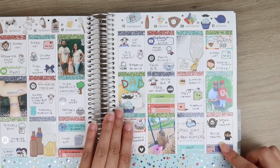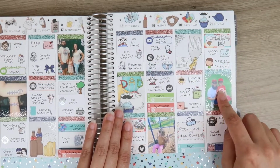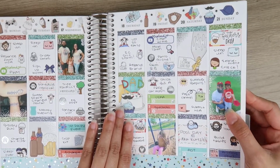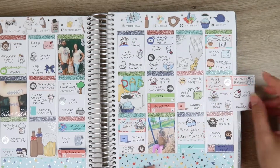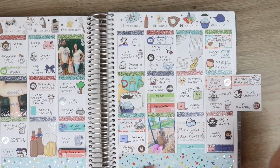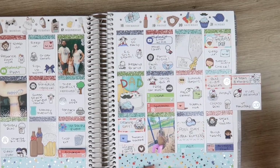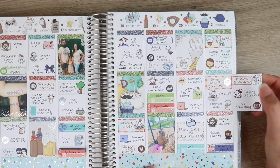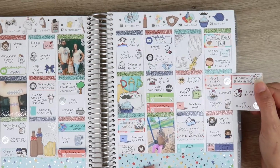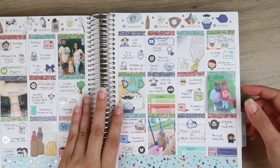And then this here Sunday was Father's Day. I love this picture of them too, like Alondra in her baseball outfit. So freaking cute. So we actually ended up buying the side tables on this day and picking them up at Nebraska Furniture Mart from the week before or whatever. We got some Andy's ice cream. It was also our 6 years and 8 months of being together. He built the tables. We had some steak and lobster.